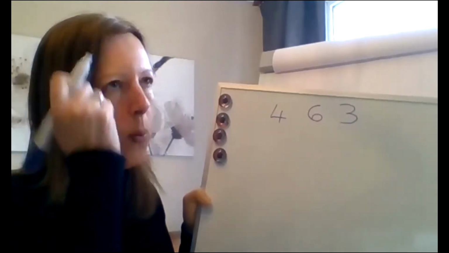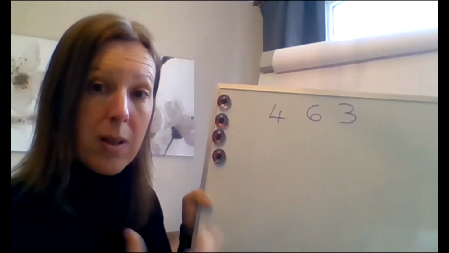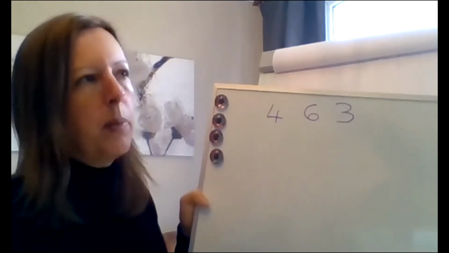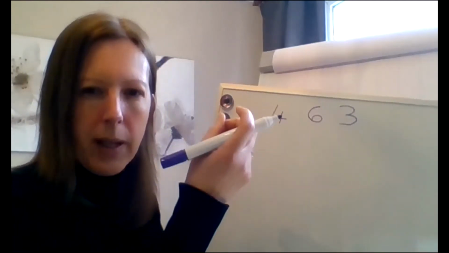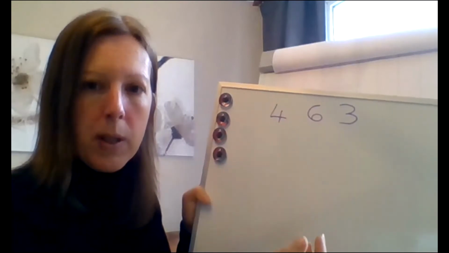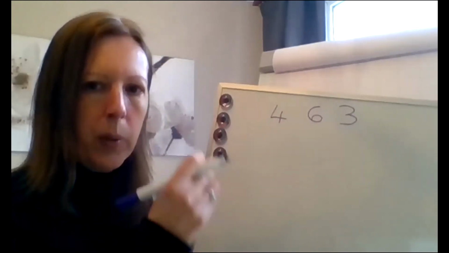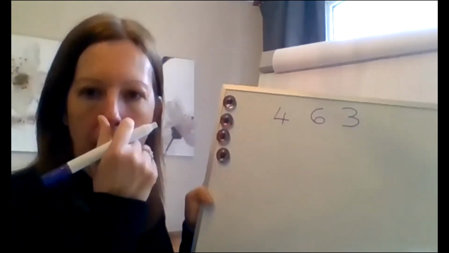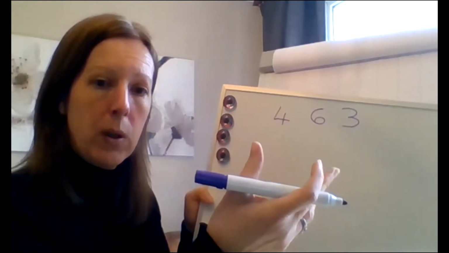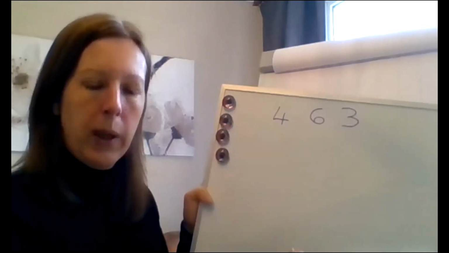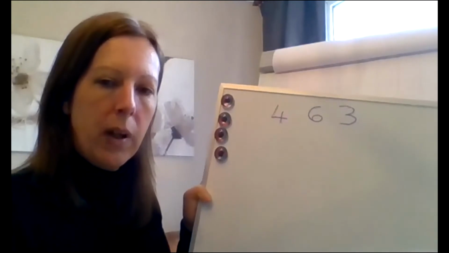Now, if you remember when we talked about this before, we said the thing that we have to do is we have to be very methodical and systematic in how we're working to make sure that we get all the different possibilities, because if we go about it in quite a random way, we can very easily miss something out. So it's always good to have a system or an order to work to. And when we looked at doing this before, we talked about how it can be a good idea to start with maybe the smallest number that we could make and work from that, or possibly the biggest number that we can make. And then we work in order to try and work through all the different other numbers.